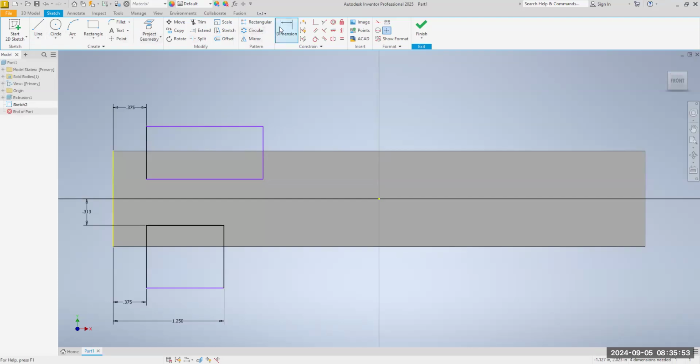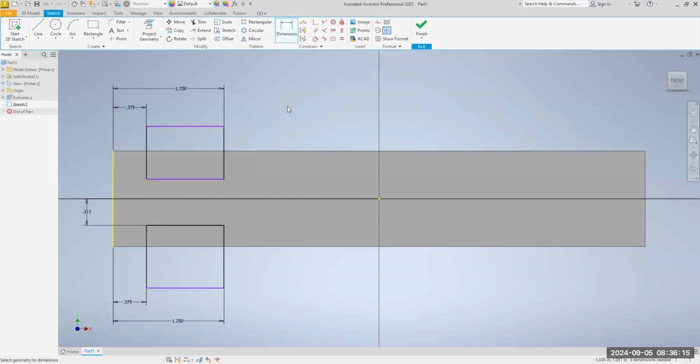Now we're going to repeat this. We're going to click here and this line here, bring our dimension up, click, and change this to 1.250. Click on the green check mark.